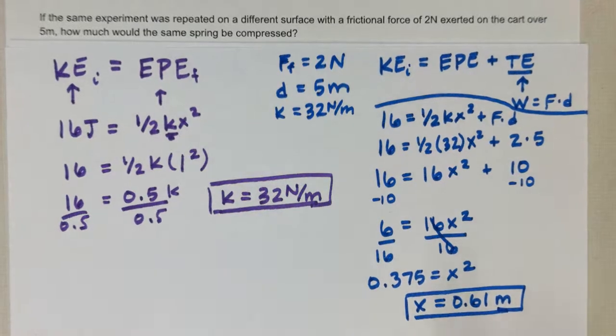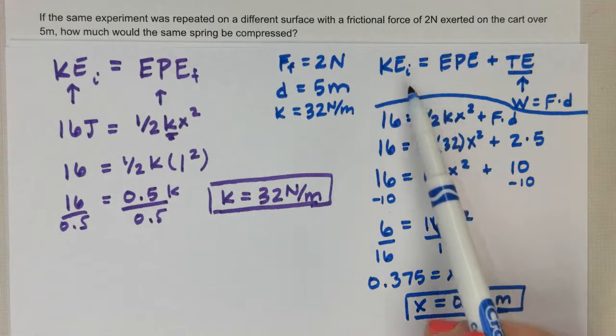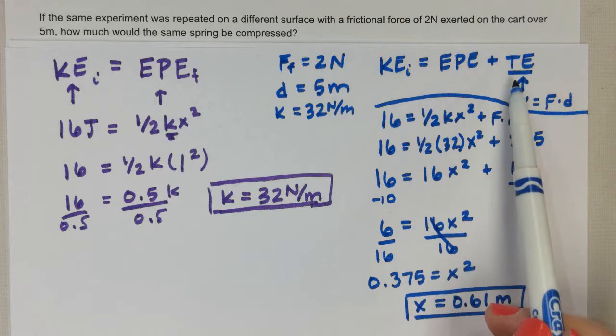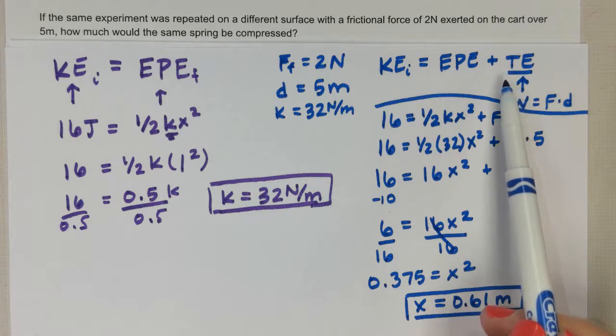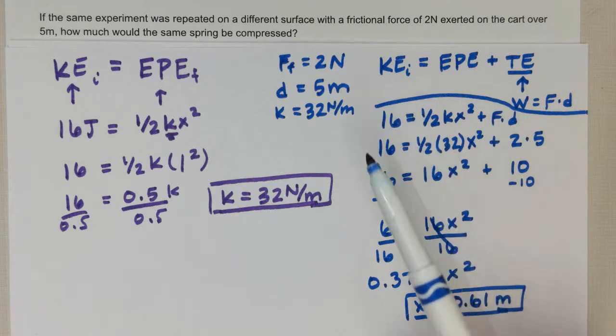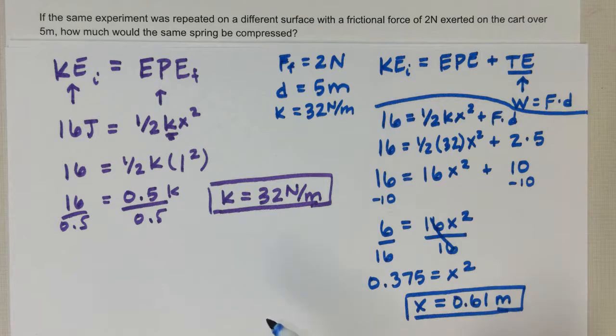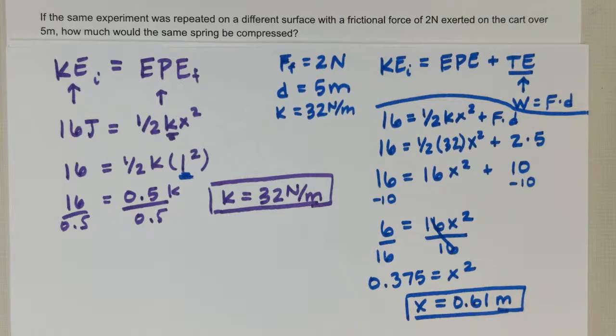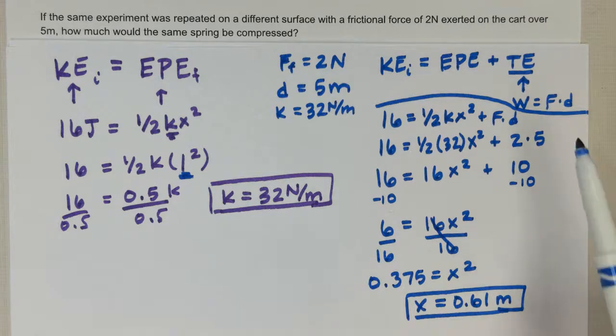Again, guys, make sure your answer makes sense. We just said at the beginning, before we did this, that we were going to lose some energy along the way due to friction. Okay, and so our spring shouldn't be compressed as much. If we look back at the first question, the compression of that spring was 1 meter. It's less now. That makes sense. It should be less. Okay, so just make sure that your answer makes sense. But that is how you handle friction whenever it's added in.